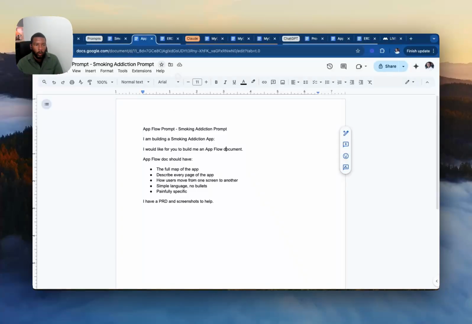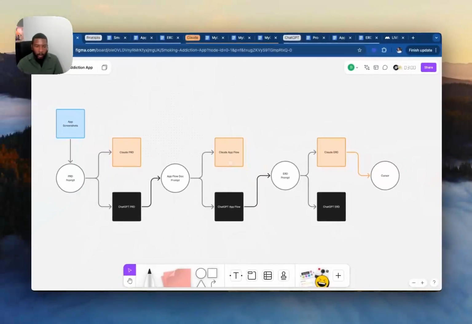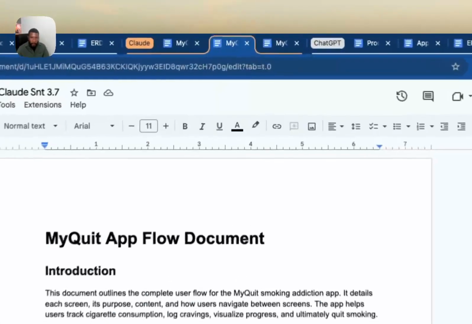So now we're going to pass that into both the Claude LLM and the ChatGPT LLM. And if I didn't specify the models earlier, that's my bad. I'm using Claude Sonnet 3.7 here, and for ChatGPT, I'm using O1. I find that these models are pretty good at doing more of the context building as opposed to the coding. And when we get to the coding part of this series, I will talk more about the models that I've found success using.